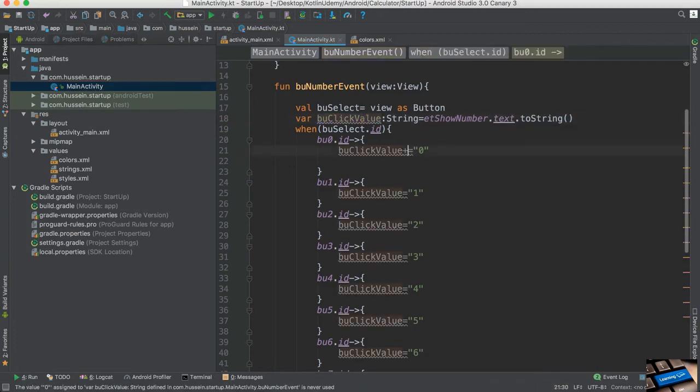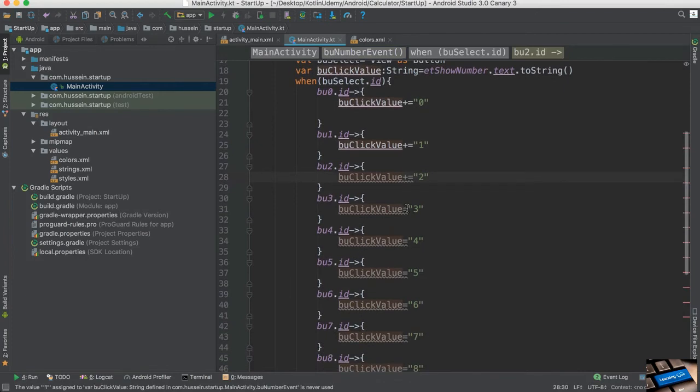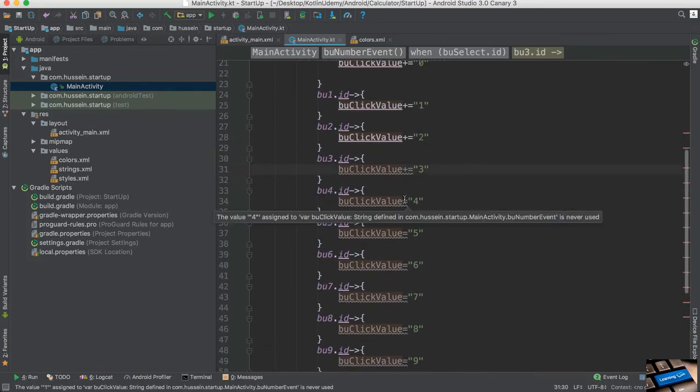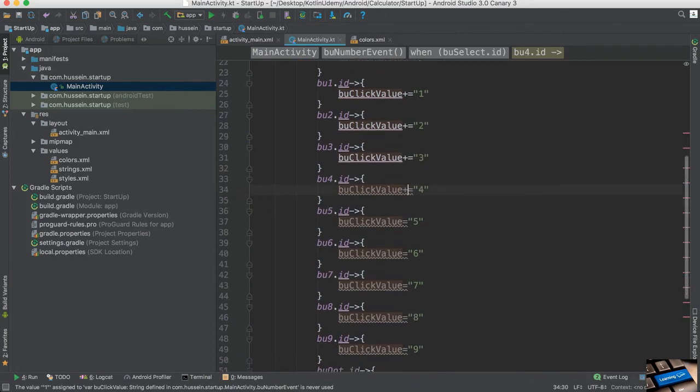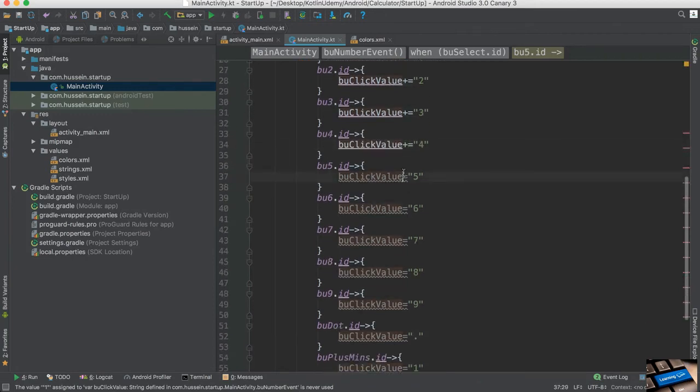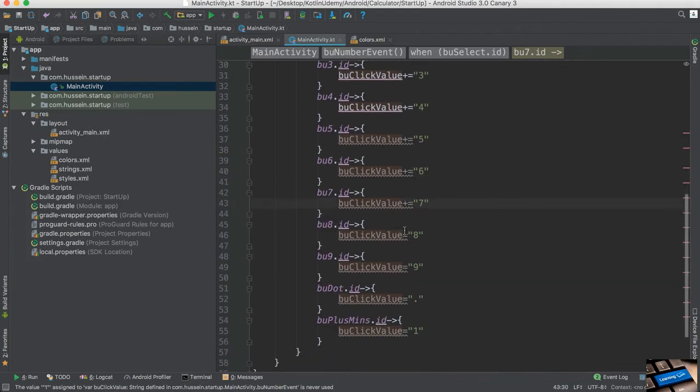That means whatever value you have, add to it this one. Whatever value you have there, add 1 to it. Whatever value you have there, add 2 to it. Whatever value you have, add 3. Whatever value, add 4. Whatever value, 5, 6, 7. All these we don't have any problem with, so just add to them and boom, you will be okay. So whatever these values are, just add them. But I need the dot also, just add it.